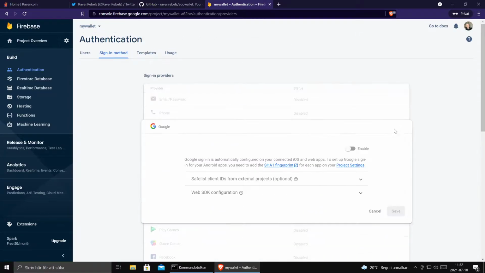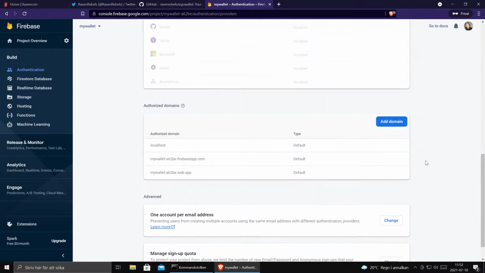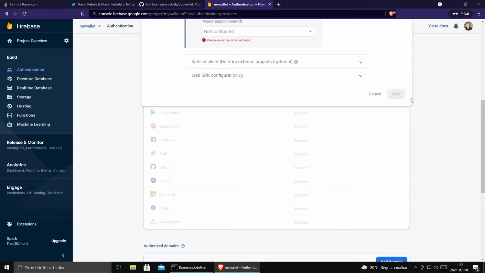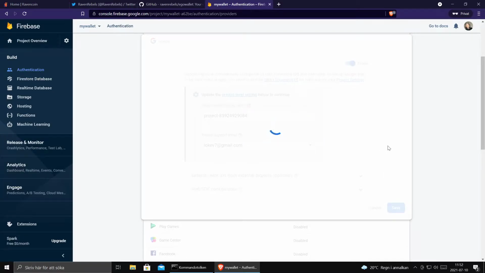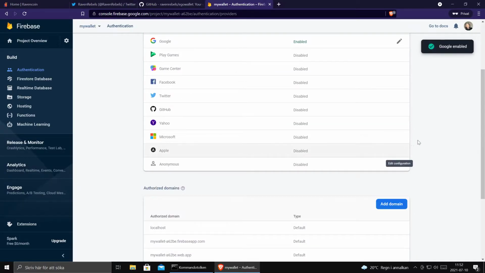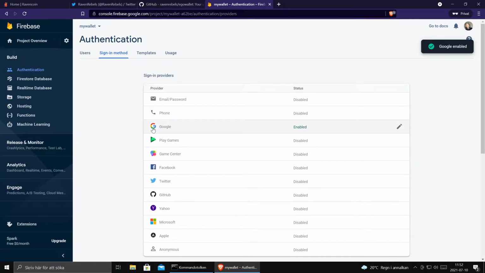We say that we want to use Google, and we need a mail. I use this temporary mail. Okay, now we have configured our project to use Google for authentication.